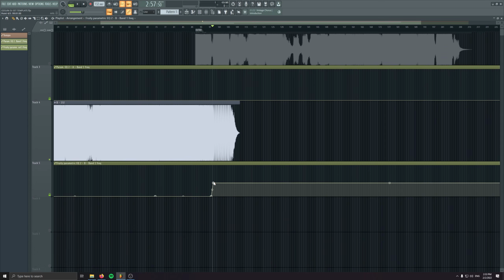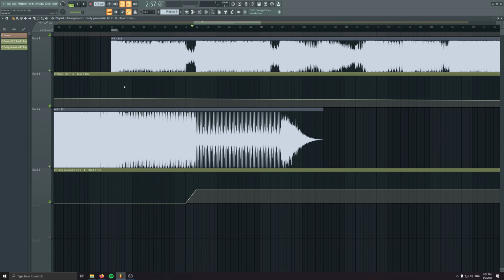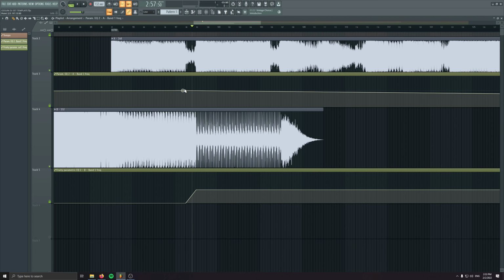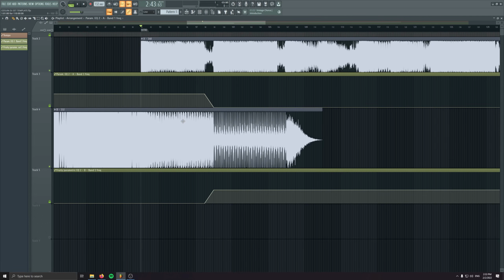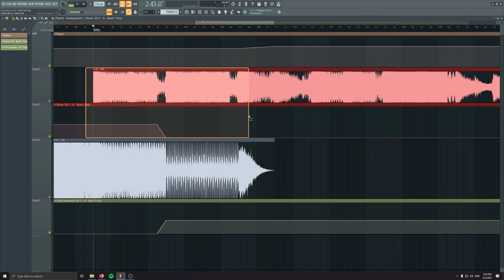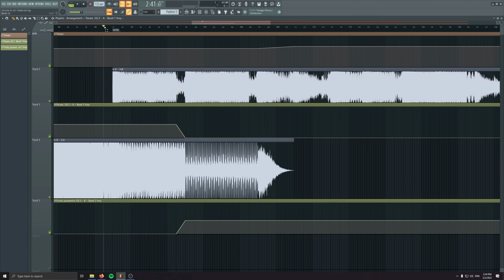And now we should do the opposite. The next track should start with less bass. And in the transition part, they should switch the basses. So the first track's bass is gonna be diminished, and the new track's bass is gonna be there. Okay, let's hear how they're gonna sound.